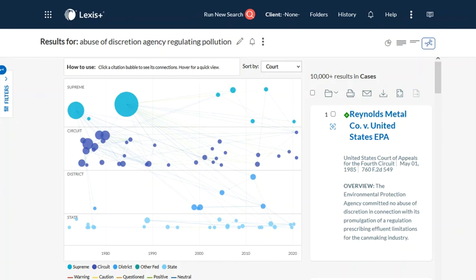The overall view shows how case results are connected in 4 ways. How often has each case been cited? That is, how seminal each case may be. The larger the circle, the more the case has been cited. Chronologically, the horizontal axis shows when the cases were decided from oldest to newest. By jurisdiction, the vertical axis shows the highest federal court at the top, then lower federal courts, followed by state courts. Search relevance. The higher the circle within the court level, the more relevant it is to your search results.